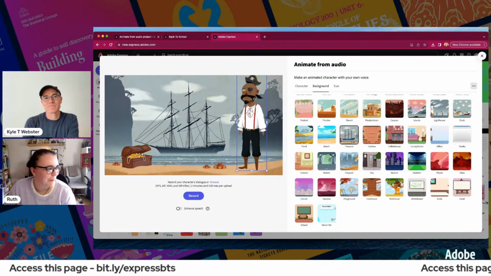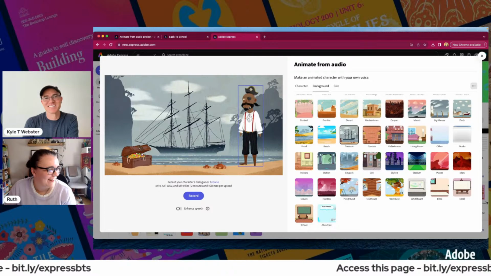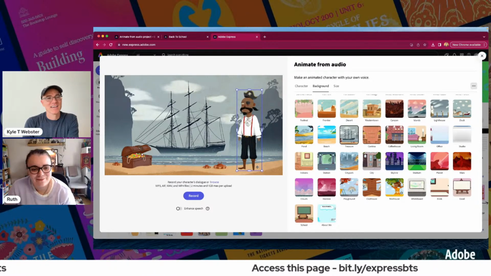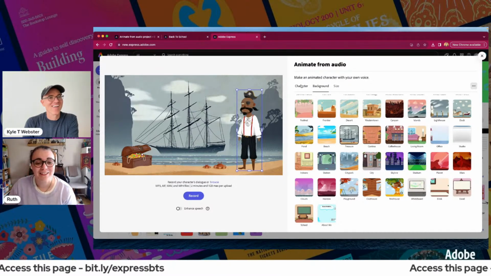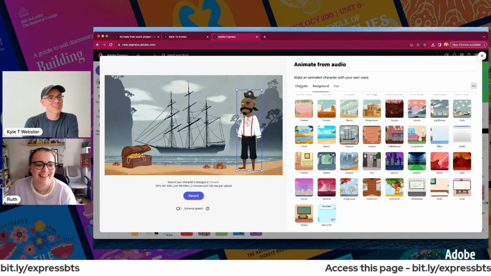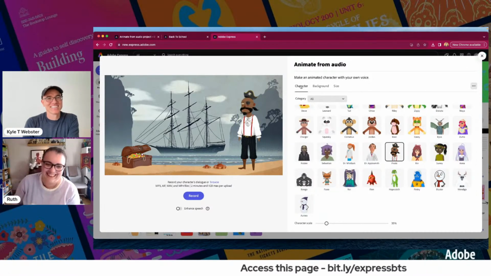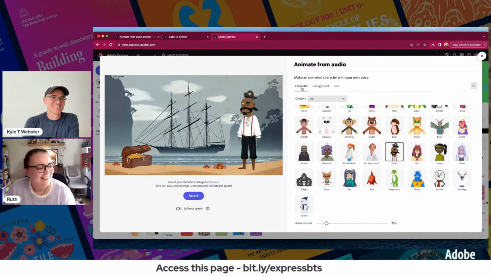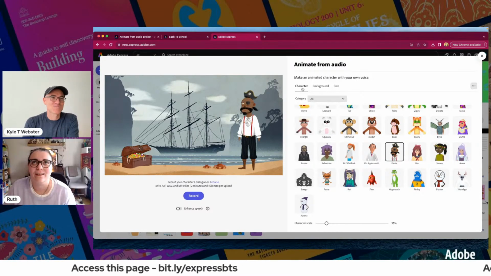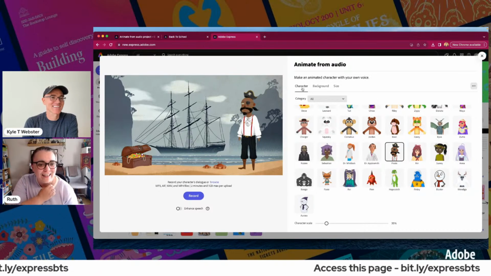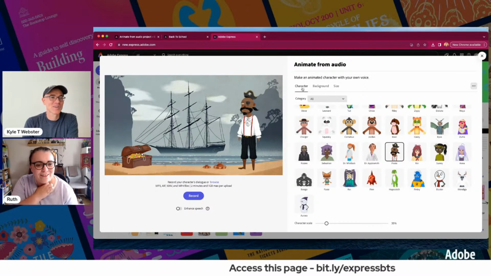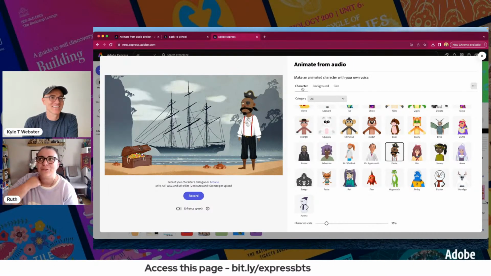Like, look at this pirate stuff. Perfect. I love the peg leg. What's a pirate's favorite letter of the alphabet? R. I love it. That's literally the only pirate joke I know. There's an international Talk Like a Pirate Day.